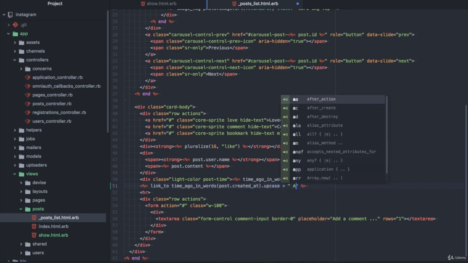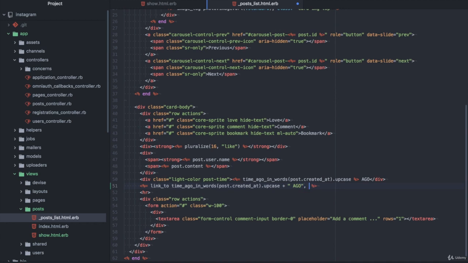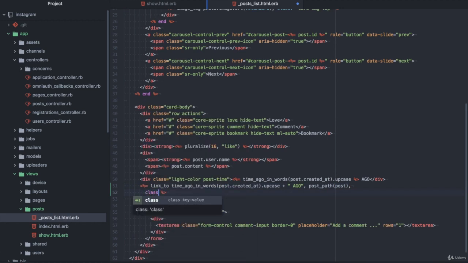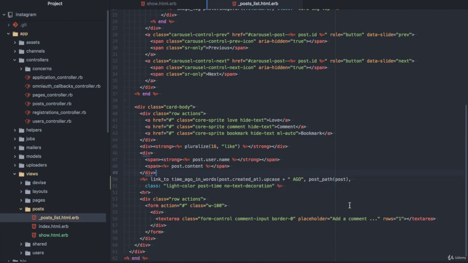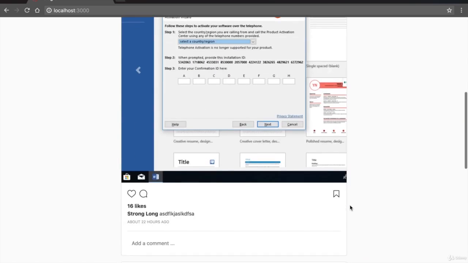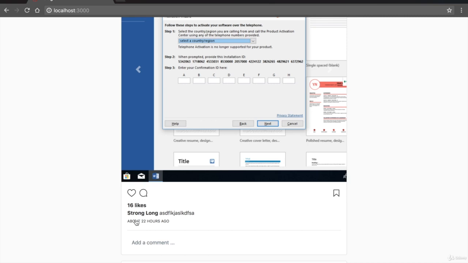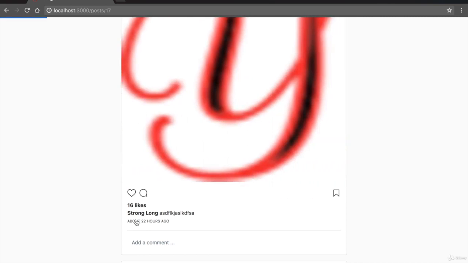We append it with a go string and post_path post, class like-color post-time and no text decoration, and delete all of this. Save, and let's see. Alright, so when you hold this, you can go to that link.